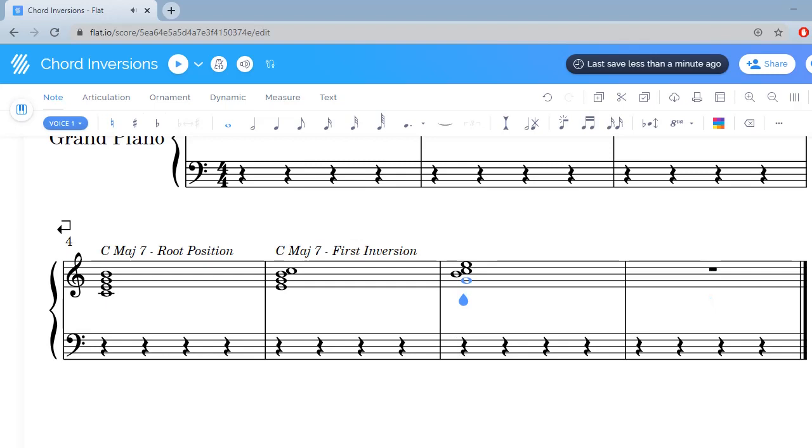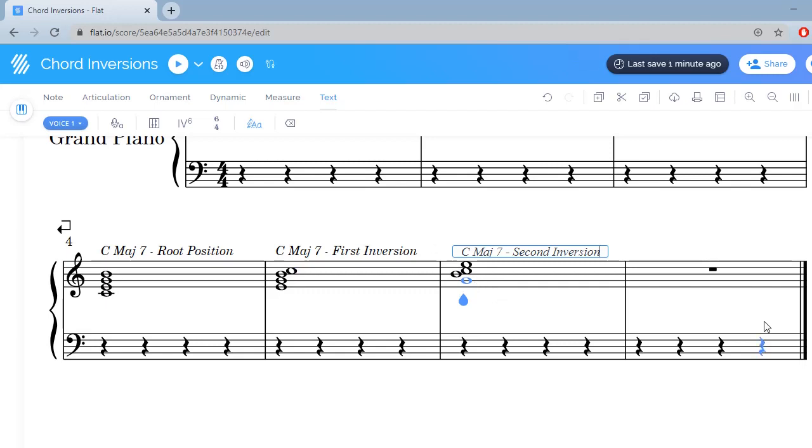It'd really be nice if Flat knew what I was asking for. So we can see here, it has stacked these notes, maybe different from how we would expect. But again, we have a C, an E, a G, and a B. Just like always, this is a C major 7th chord. So we're going to mark it C major 7th, but this one is in 2nd inversion. Again, when we have the 5th of a chord on the bottom, that is 2nd inversion.